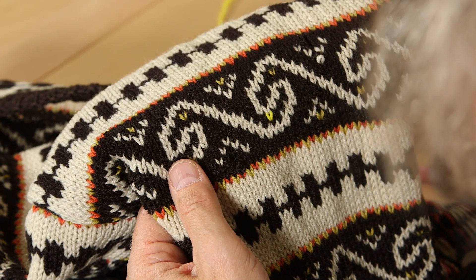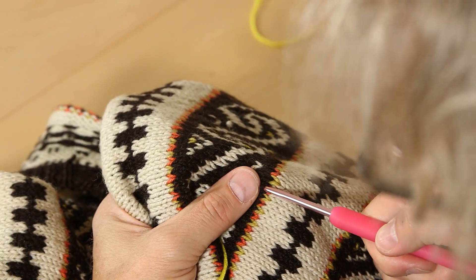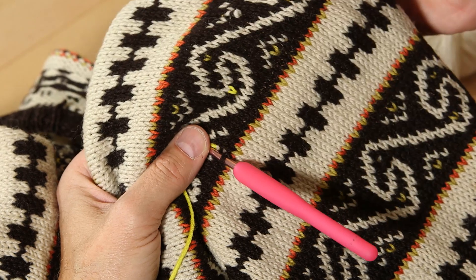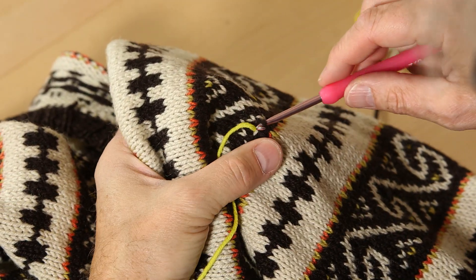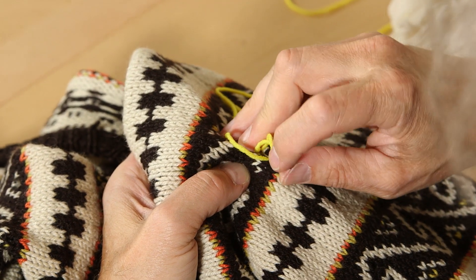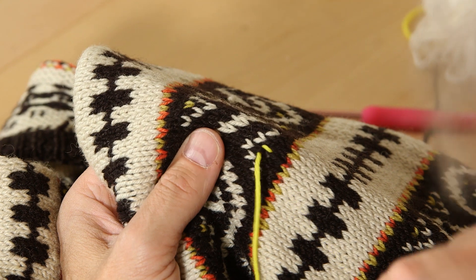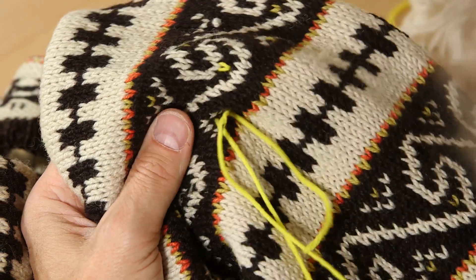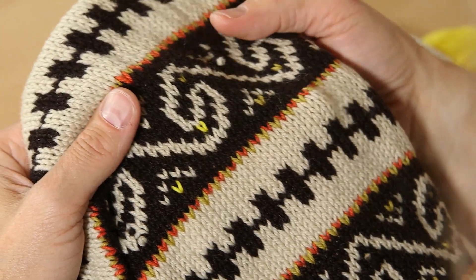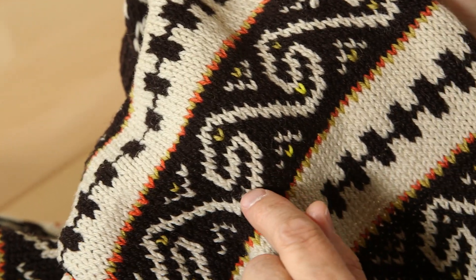And then I bring the yarn out where the yellow stitch should be, and you use the crochet hook. There should be two black and one yellow. So you bring the yarn into the stitch and under the stitch above, and pull it so it looks nice. Then you go back the same way as you came out. So you make like a duplicate stitch but you're actually making a new stitch in your knitwear. And this one — you can see there is another one missing on this side, so you have to carry the yarn on the back over to the next place.